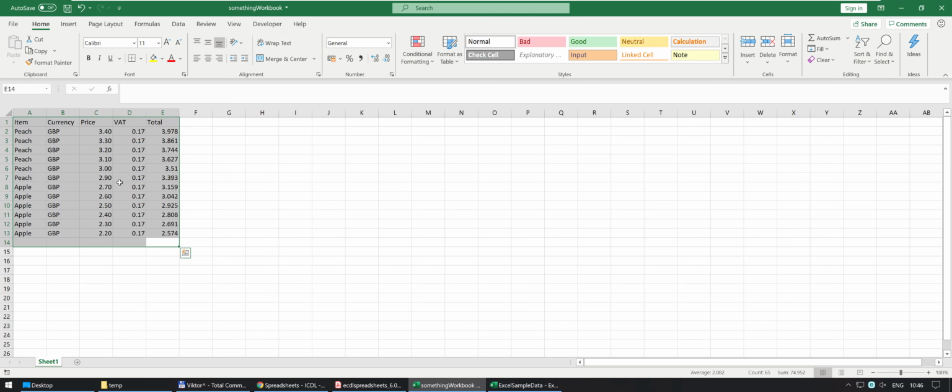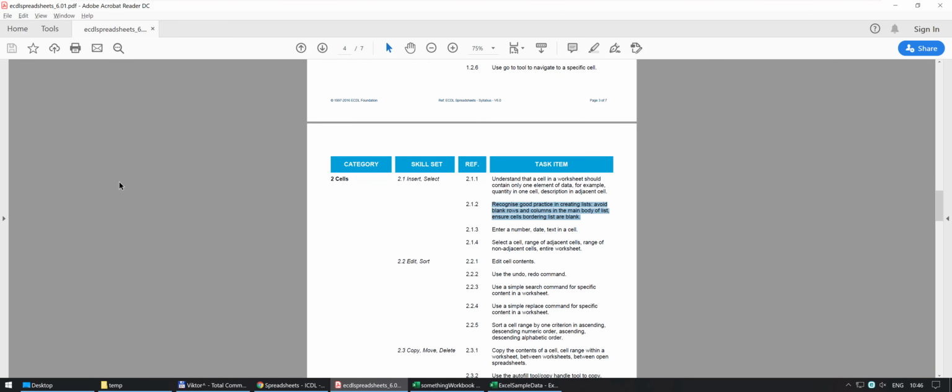If you want to format things neatly, we'll get on with that one in a later video, and you can make things pretty, and that will help you kind of dummy up and substitute blank rows. But the idea is, don't do blank rows, don't do blank columns, please, because you're going to make your own life difficult.